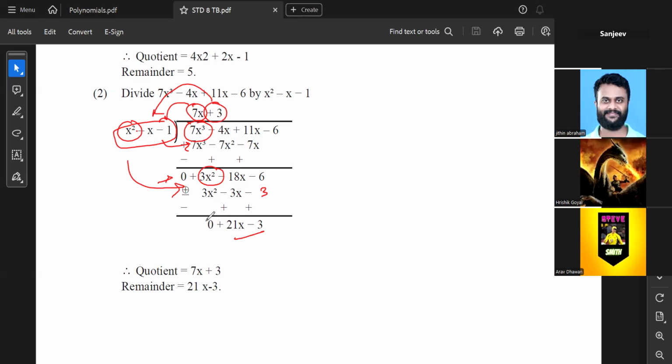Agreed? Till when do we have to do this? We have to do it until, see, if this is x raised to 2, the minimum power possible is x raised to 2, and we do it up to there. This x is less than x raised to 2, due to which we will not go beyond that. We will do it only till we get at least x raised to 2. Okay? Okay, sir. Thank you.